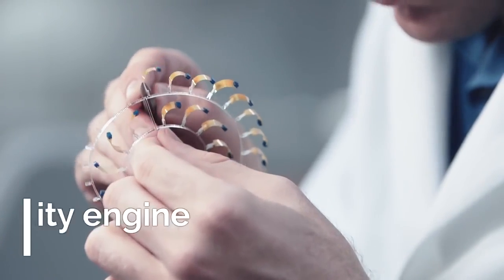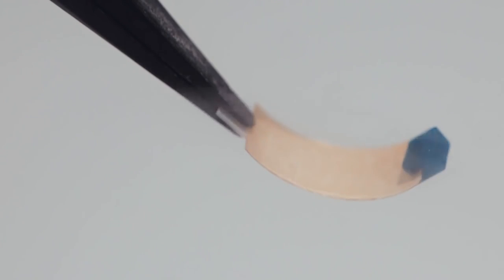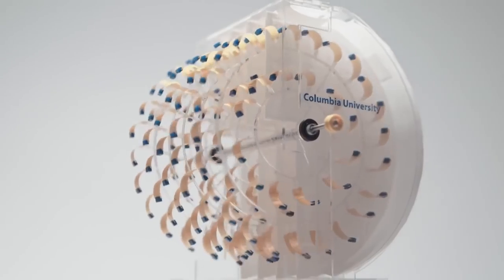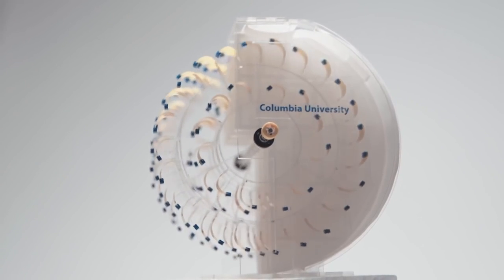We have a wheel with a bunch of our spore samples around it, and half of our wheel is placed into a humid environment and half of it into a dry environment. Because our spores are expanding when humidity is high and contracting when humidity is low, that means you have a very tiny mass imbalance on the wheel, which causes it to push forward for as long as the humidity is high in one half and low in the other half.